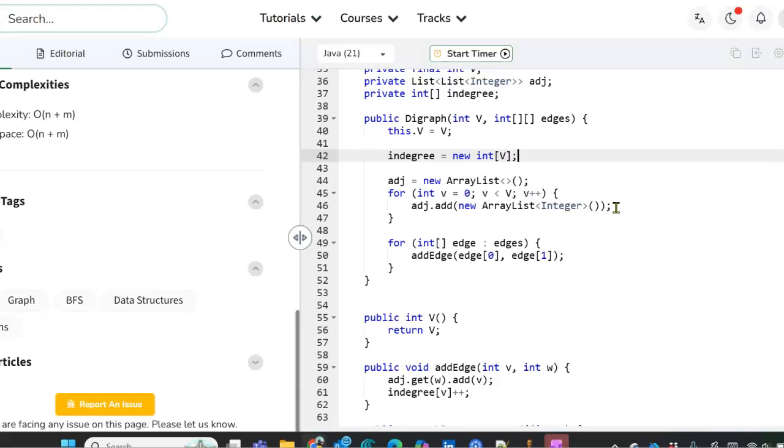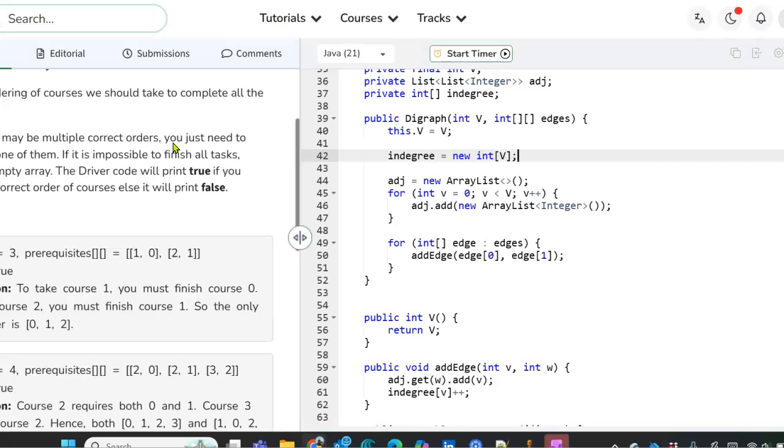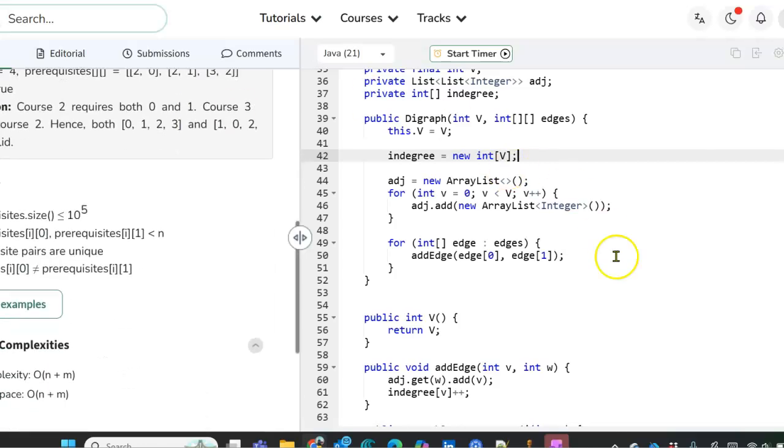The number of lists that we add is equal to the number of vertices. There are v vertices, numbered from 0 to v minus 1, and we can use that as an index into the array list to get the adjacency list: how many vertices can we get to from this vertex?